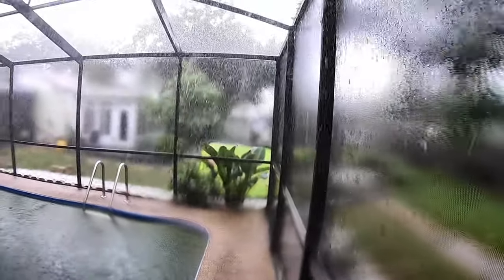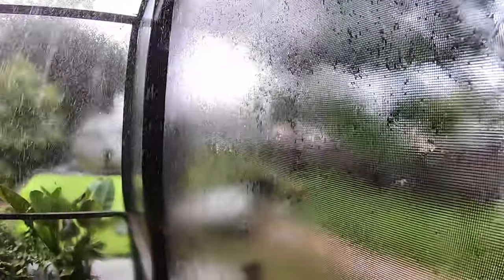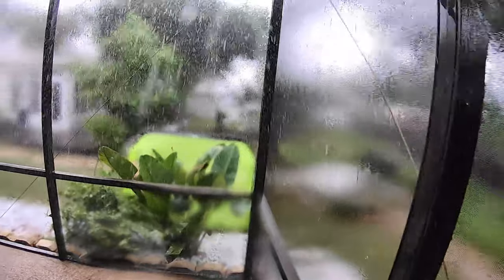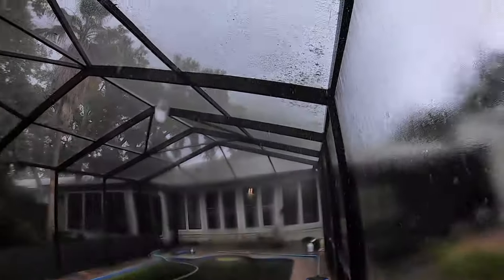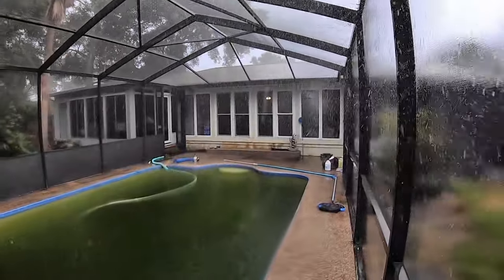So lichen, I'm gonna go pretty hot, man. I'm not even gonna play around. A lot of cobwebs on here. You can see the screen is kind of loose, so you gotta be careful what kind of pressure you put on the screen. I hope y'all can hear me. I don't know if the mic is covered with water, but hey, this is the job, guys. I'll see y'all at the end.